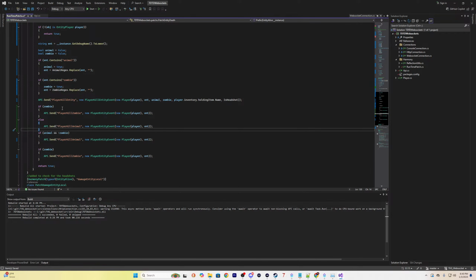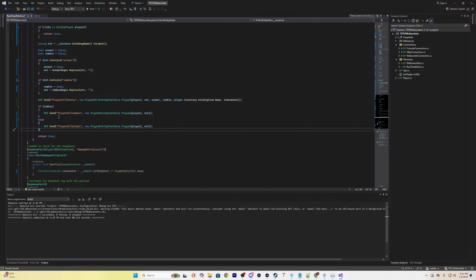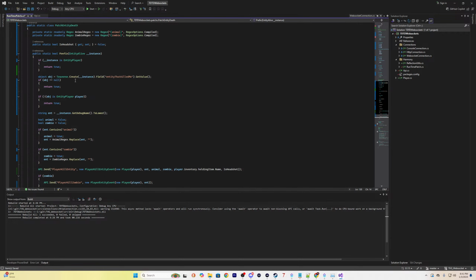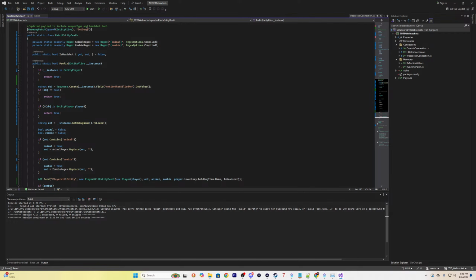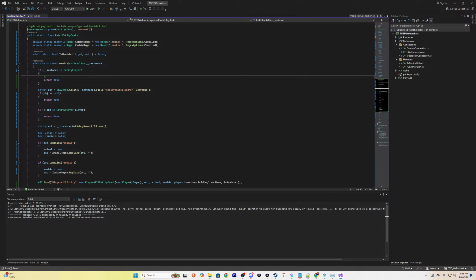Or yesterday. So these two if statements can be better expressed like this, because it is an if and an else. So we don't need to double check that. So that's the refactoring of that one. So again, what is this doing? If something is dead and it's the player, well, we're not doing anything here. And in fact, probably what we want to do is send a player died event. I don't know why it doesn't do that.